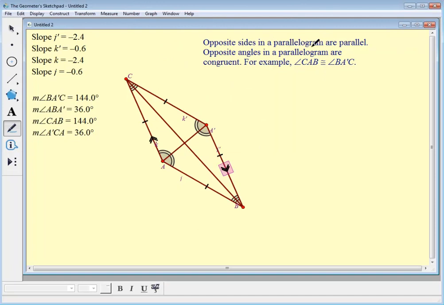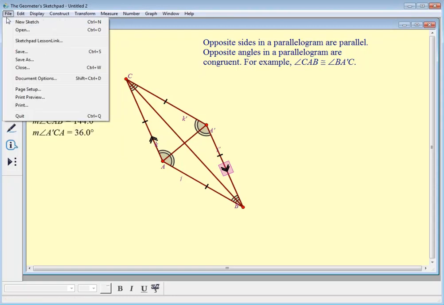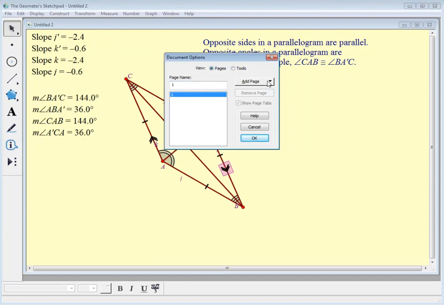Okay, so moving right along, I'm going to go back to my arrow tool. And now I'm going to explore a couple of other ways of building rhombuses using other tools that we haven't seen yet. And as I do that, I'm going to show you another good trick. So in the File menu here, I can always open a new sketch. But if you've seen Sketchpad before, you might have seen some sketches that have multiple pages. So if you'd like to just add a new page to your sketch, you can do that in File, Document Options. That gives you this pop-up window.